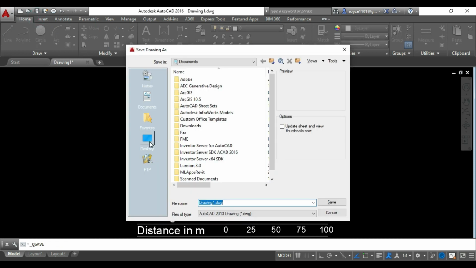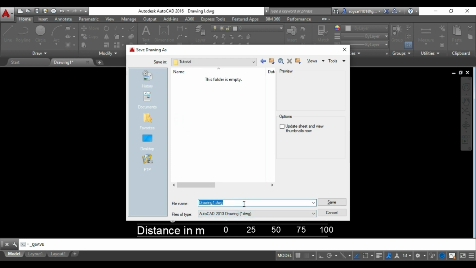Save in a suitable location and close the AutoCAD file. This is a very important step.